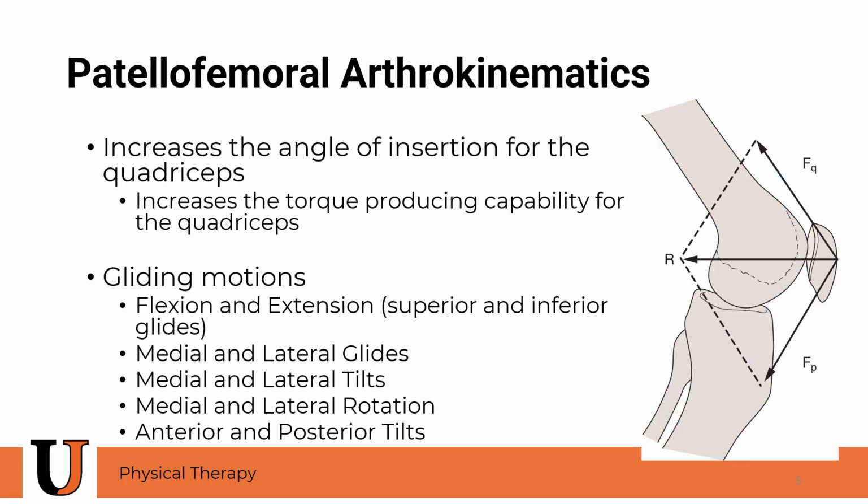If your knee is in a rested position closer to extension, you can change the position or glide the patella in multiple different directions. So flexion and extension allows for that superior and inferior glide. If you're going through mobilizations, you can also do medial and lateral glides. You can do medial and lateral tilts, medial and lateral rotation, and then anterior and posterior tilts.